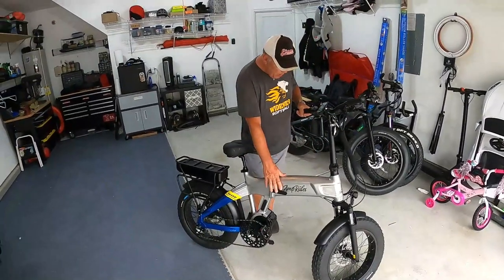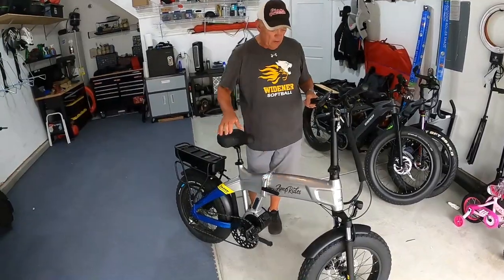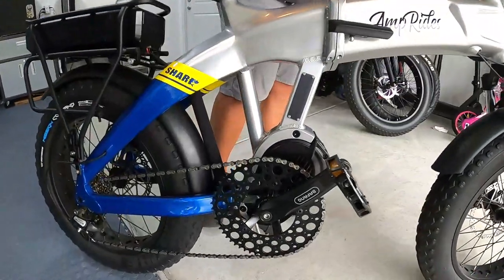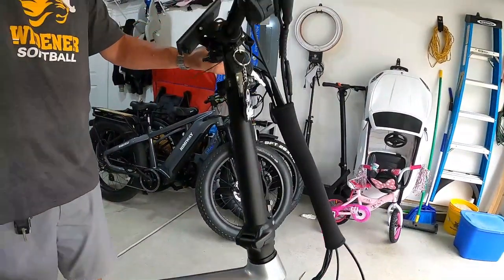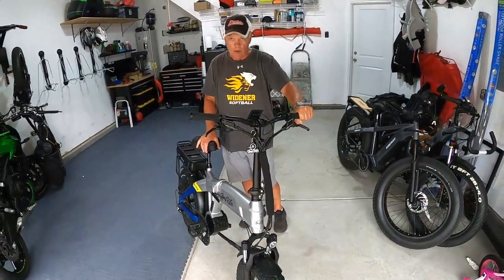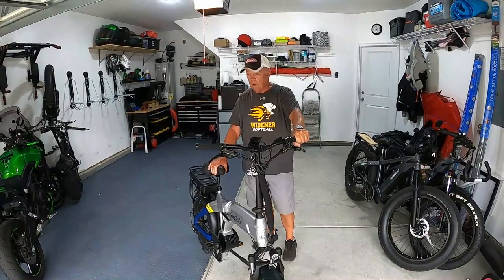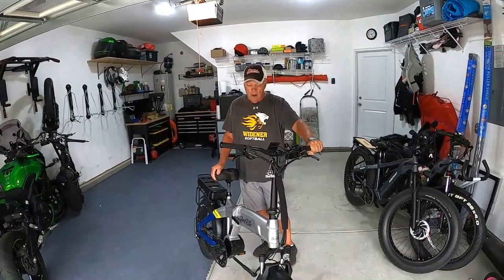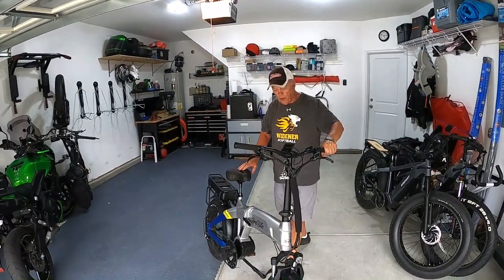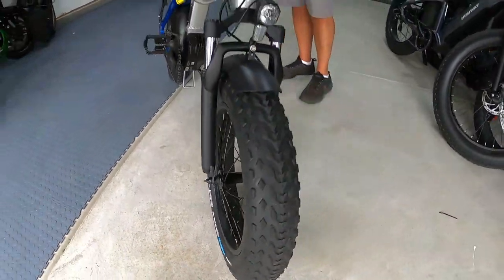It does fold with the handlebars going down and braking here, sandwiching here together. The high-rise stem on the handlebars is not quite as stable as the BMX type or the shorter neck things. It is more stable than the electric XP I have at home. That one, I don't feel comfortable letting go of one side of the handlebars when I'm driving it. This one, I was comfortable doing that, but it is a little different design than what the other ones were.